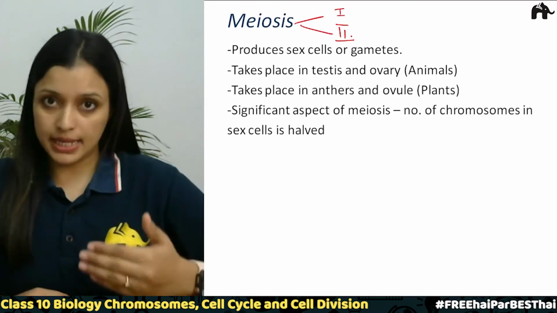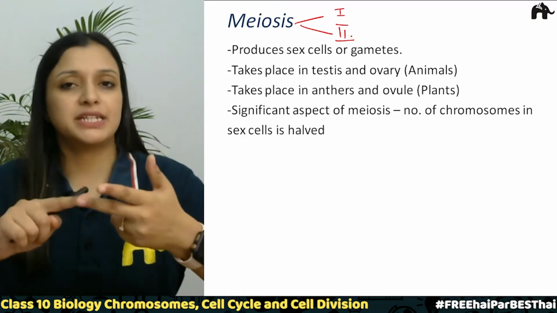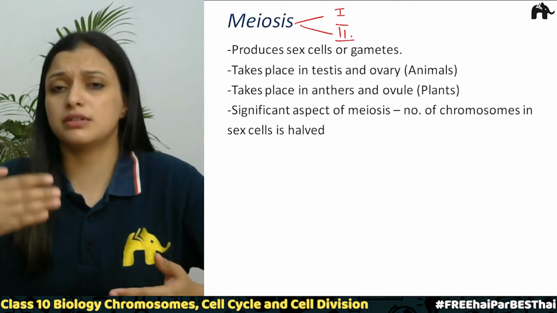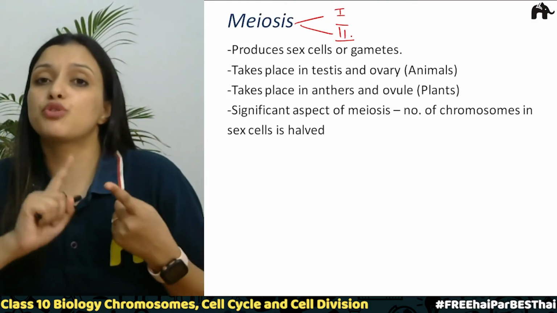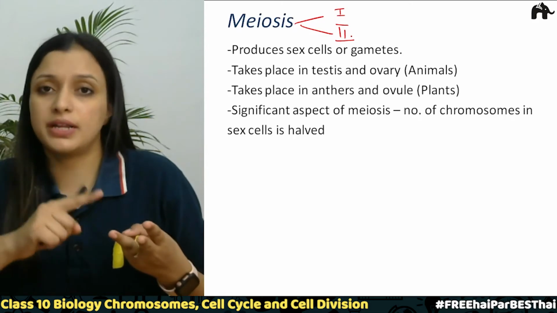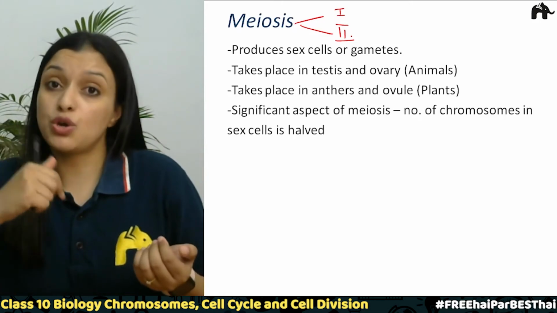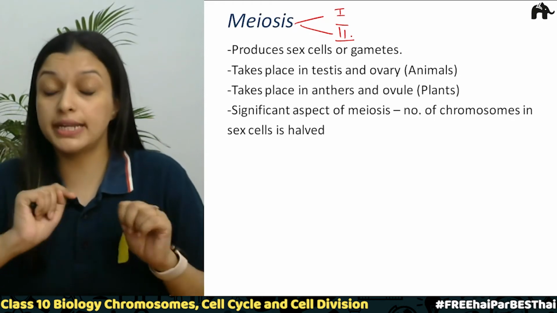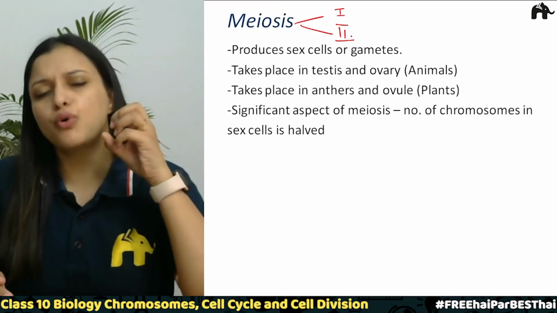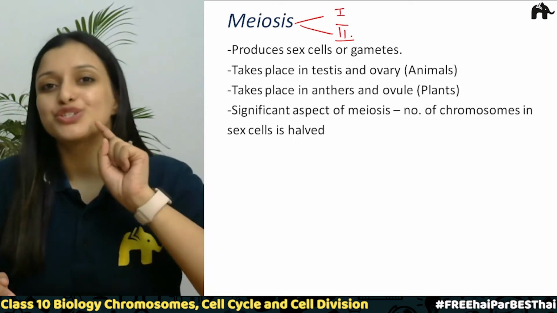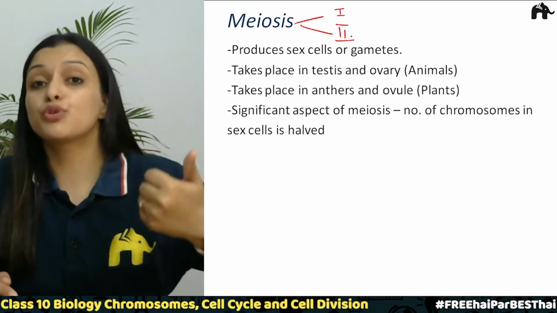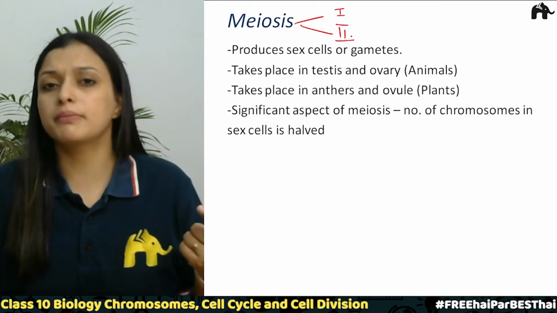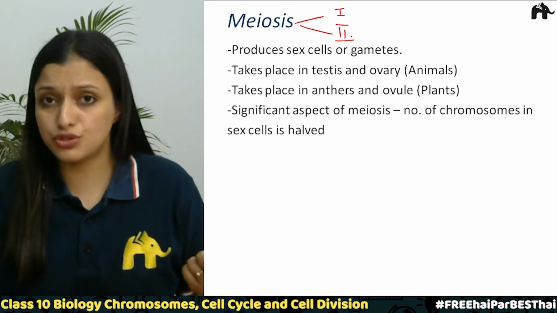Now there will again be the same phases: prophase, metaphase, anaphase, telophase. In the first part, it will be prophase 1, metaphase 1, anaphase 1, telophase 1, and in meiosis 2 it will be prophase 2, metaphase 2, anaphase 2, telophase 2. Correct? But if we go into a little more detail, as simply as we see the prophase of mitosis, the same is in a simpler form in meiosis 2 as prophase 2, right?